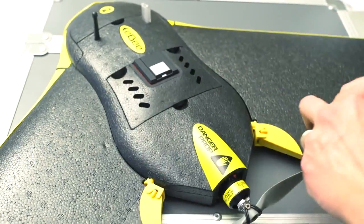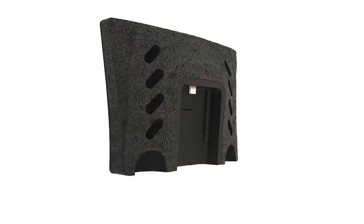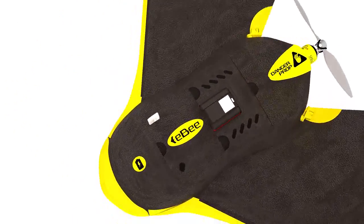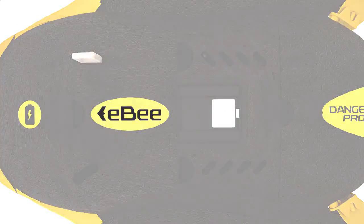What Sequoia offers is scientific-grade measurement at a fraction of the previous cost, helping more ag professionals around the world to gain the crop insights they need quickly and easily.